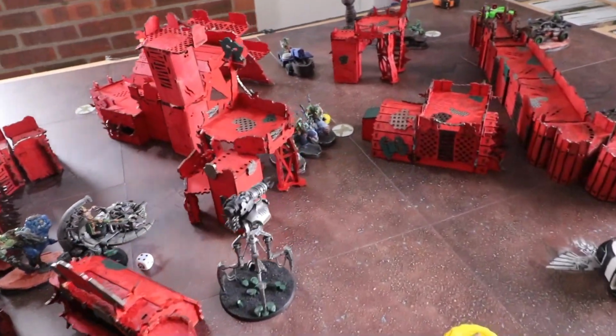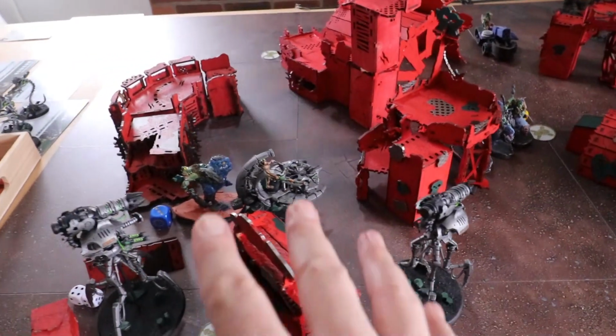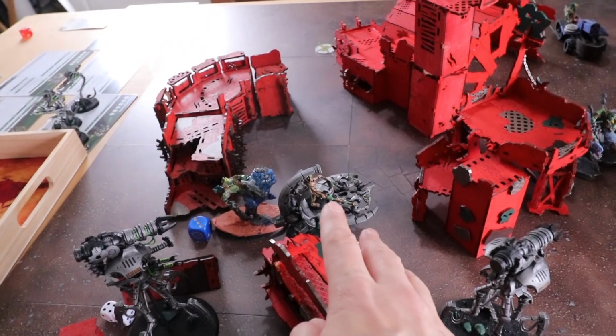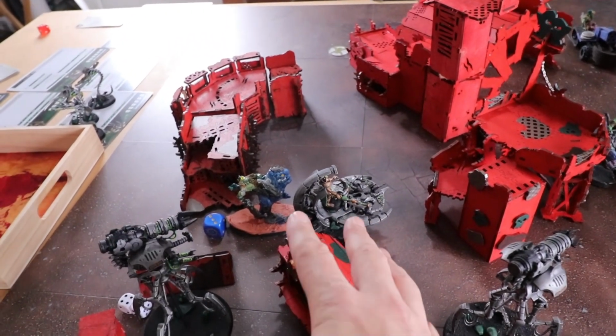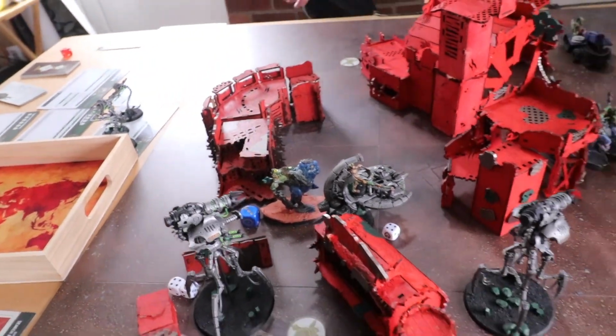Okay, end of turn 2. I lost my spiders here. The Overlord on his command barge is down to 4 wounds, although his Overlord blade did do pretty well. Killed one guy, got the other one down to 3 wounds.